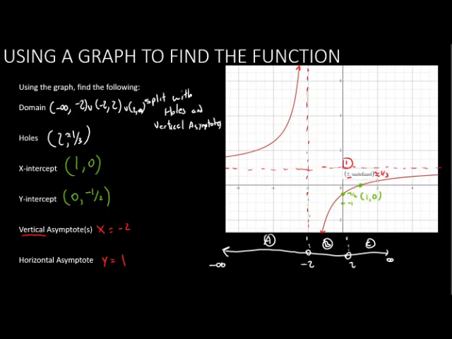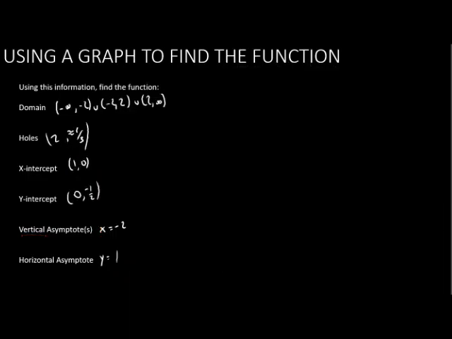Now that we have the asymptotes, intercepts, holes, and the domain, we can use that information to try to figure out the original function. First, we'll look to the hole. Any holes we have in the graph will end up in both the top and the bottom of our rational function. You may remember from a previous video that in order to find the location of a hole from a rational function, we had to factor the top and bottom and try to cancel terms out. Here we'll go the other way and say wherever our hole is, that will appear on the top and bottom.